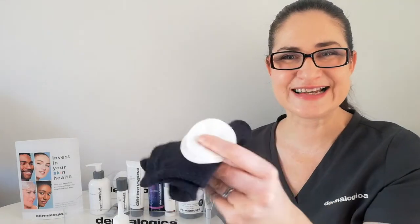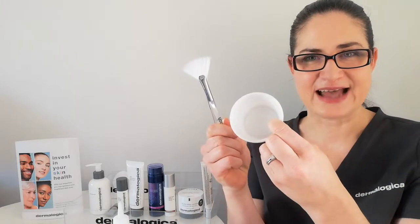To get ready for our treatment, make sure that you've got some water close by, some cotton discs, and perhaps a small hand towel. You can use a headband to put your hair back. If you want to mix products or foam them up, you can either use your hands or a gelica and some brushes.